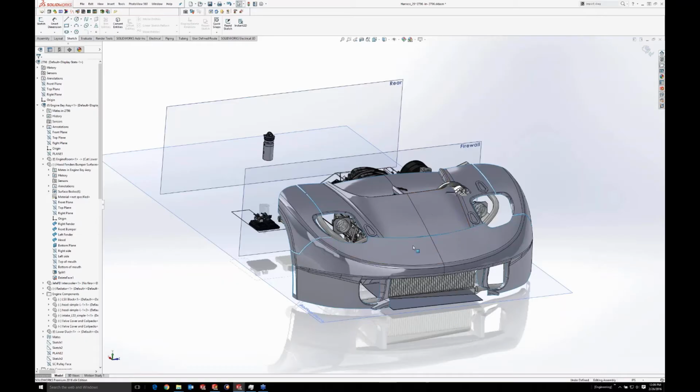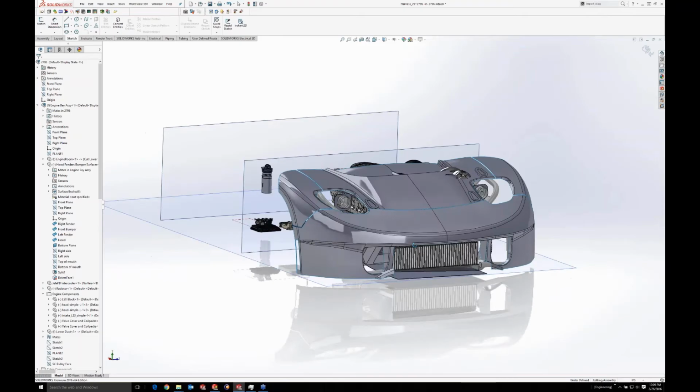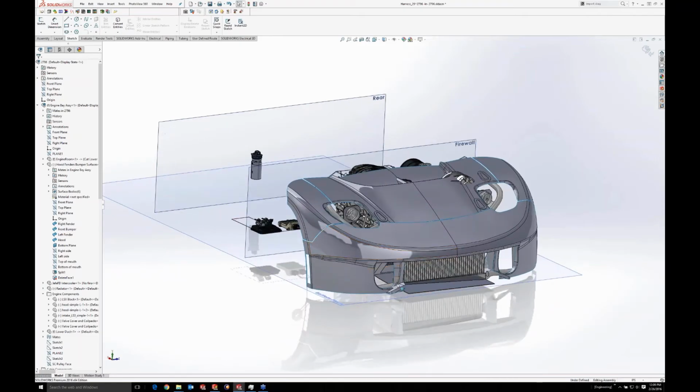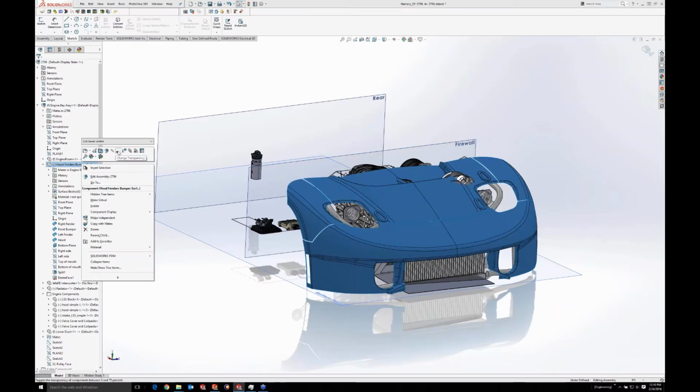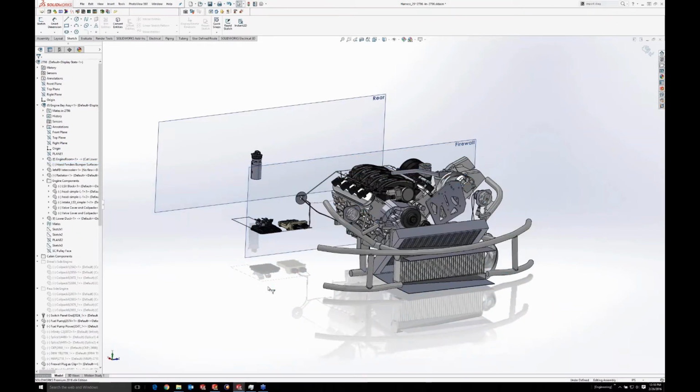So we have the outside surfaces. We also have some of the engine components. This is something I use to develop the front cooling package, where we have to decide how much room there is for things like intercooler, radiator, and all that. So I'm going to go in here and I'm just going to hide the body components. But you can see that this is my full top level assembly.